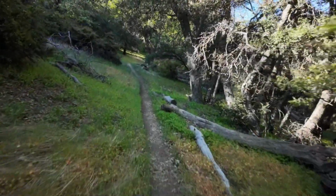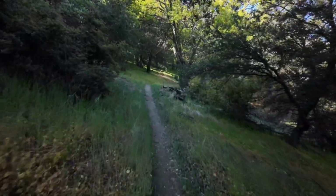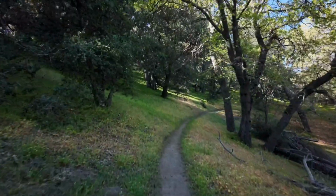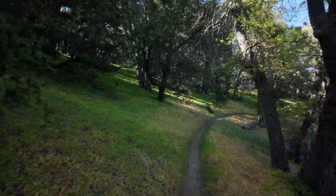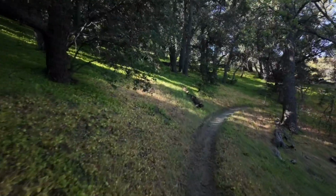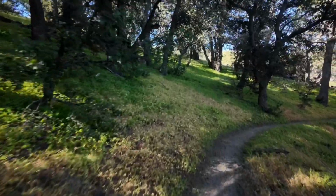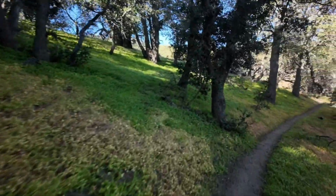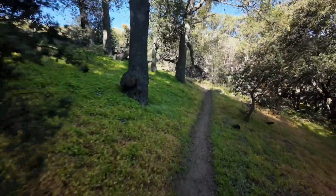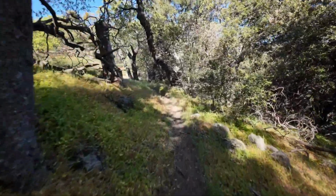Mile 505, and I'm on my own at the moment. Centipede stopped a little way back to do her stretches. She's got quite a few different stretches to do, and they do seem to be helping with her joints as well. The last few days she's been hiking more miles, and longer as well. I know the new shoes have helped a great deal, but the stretches are definitely helping. She's doing them, I think, 2 or sometimes 3 times a day, and they're definitely helping her stay a bit more mobile.